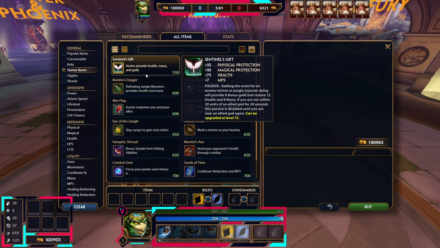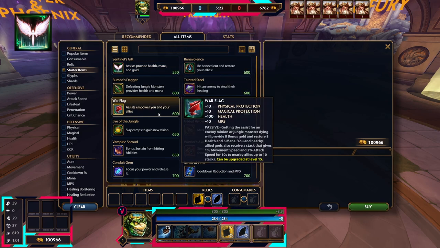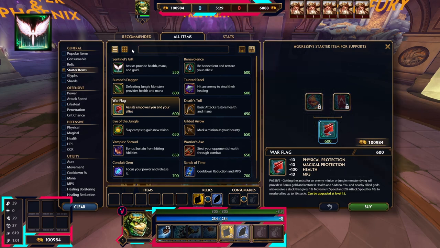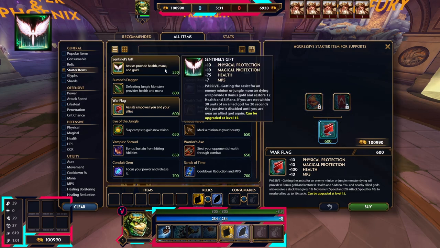Personally, between the three, I heavily recommend Sentinel's Gift, as this gives you just such insane stats. If you look at the starter itself, you get 10 of each protection, 75 health, and MP5, which is very strong. If you remember earlier, I was talking about stats you want to build on Kuzenbo specifically, and this has all of that minus the cooldown. You could theoretically get War Flag. It does match his aggression pretty well. However, the upgrades to War Flag just aren't viable enough, in my opinion, to outweigh the benefits of Sentinels.